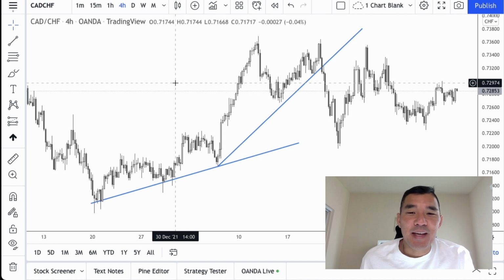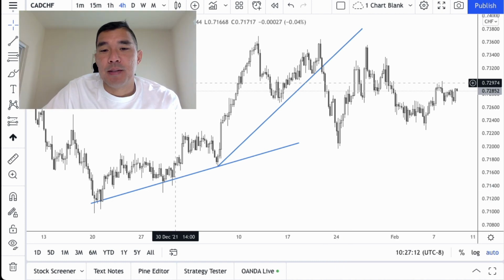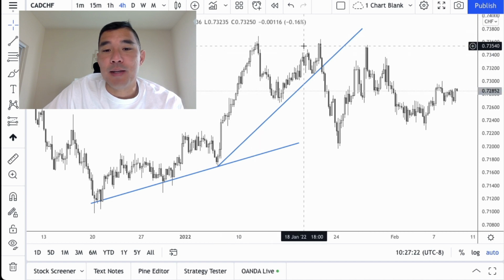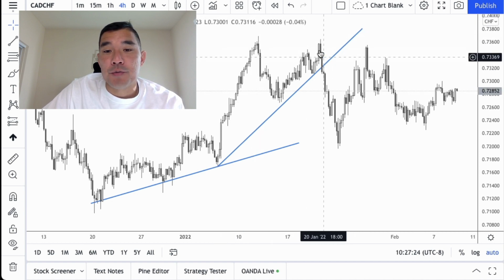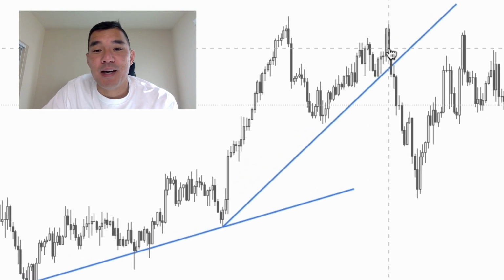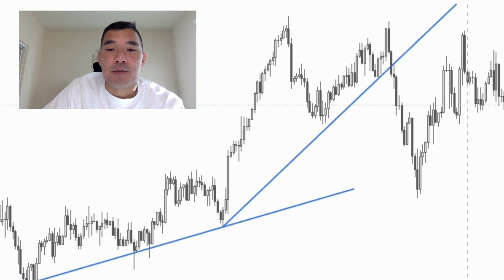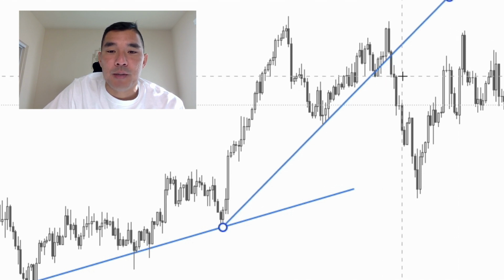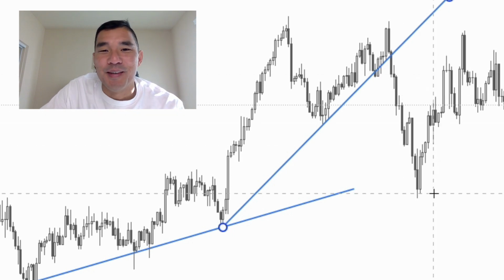This one isn't quite an indicator, but you can also use trend lines. Now, I'm not a big fan of trend lines, but some traders like it. The only reason I don't like it is because it's a little bit subjective sometimes, but if you draw them consistently, they can help you. So in this example, we have a nice double top formation here where price rejects this level twice with a couple of really strong candles to the downside. So when price breaks this trend line, you could enter on the close below the trend line. So that would be this candle right here. And as you can see, you could have made a pretty nice profit when it came down.